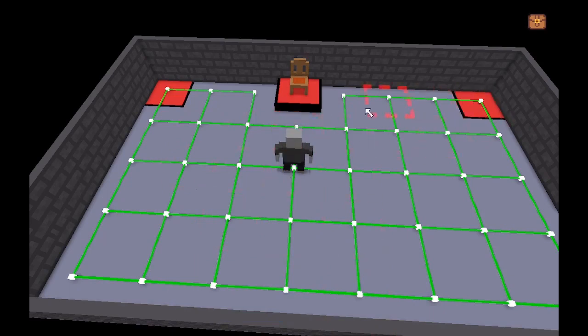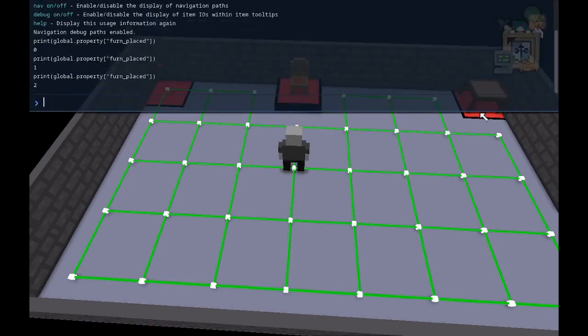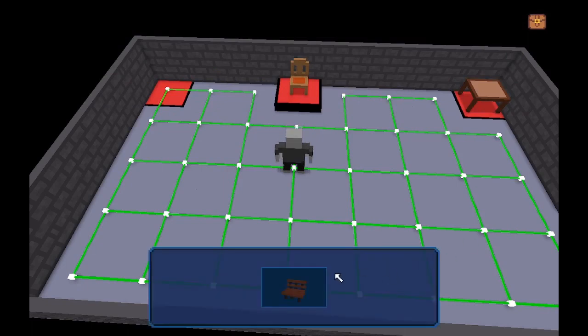So if I click again, it goes green there, red otherwise, green there. Now, if I press W here and I go up, notice this is now red instead of green. It was green earlier. Why is it red? It's red because we're also checking that there can't be any objects on a coordinate either. So because the chair is now occupying this tile, this coordinate is now invalid. Okay, but we can place it here. That places the table, disconnects the line, rotates it facing south. If we print the property, it's gone up to 2. L, now the table button is missing.